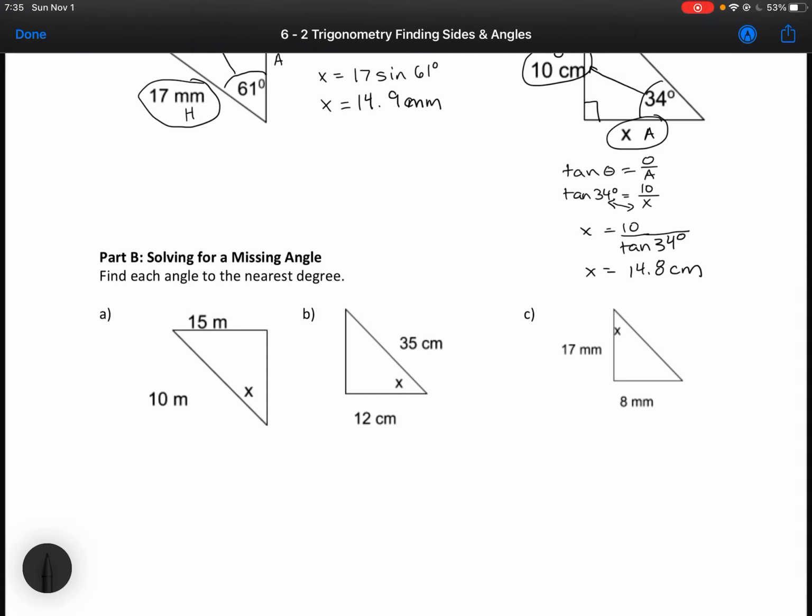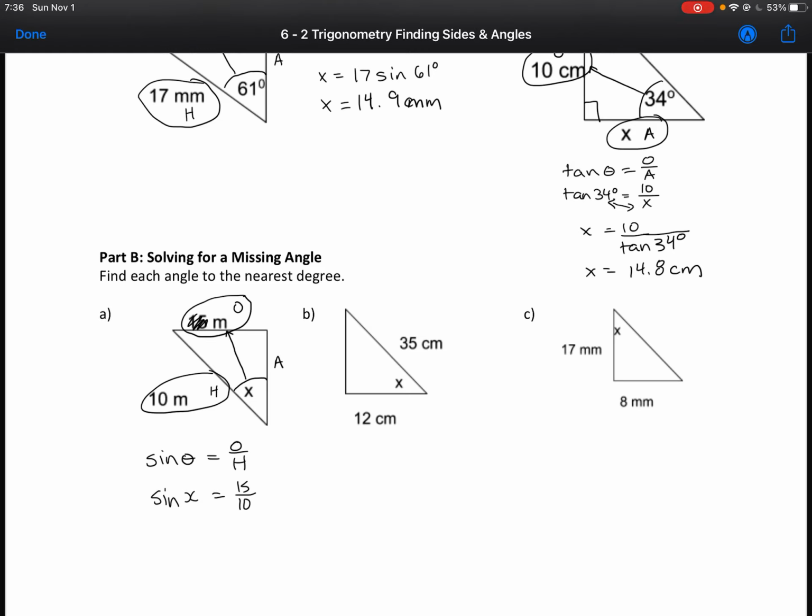So that's what our examples are going to be down here. In our first example, we're looking for our angle x. So we're going to start off the same way that we did above, identifying our sides: our opposite side, our adjacent side, and our hypotenuse. Now we're looking for a trig ratio that has our two sides in it, so our opposite and hypotenuse. That is our sine ratio. So again, I'm going to start off the exact same way that I did when I was finding a missing side. When I substitute in the values that I know and don't know, I'm going to have an x for my angle, and I'm going to know what my ratio is on the other side.